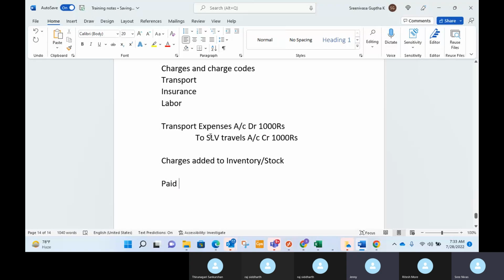If you're paying it to the vendor directly, let's say you have entered an agreement with the vendor that any transport expenses he should be adding to the inventory, but he will be paid a separate amount. So let's say, for example, paid to vendor.